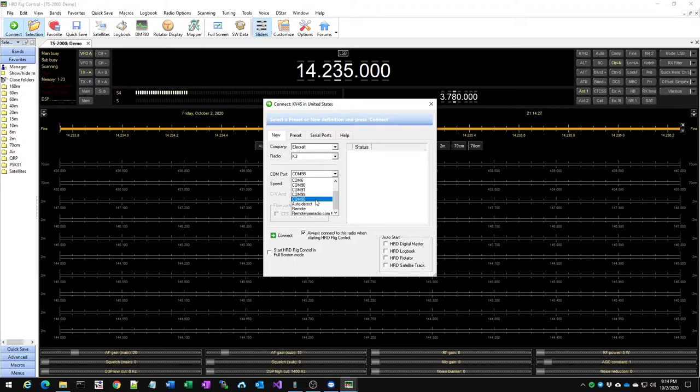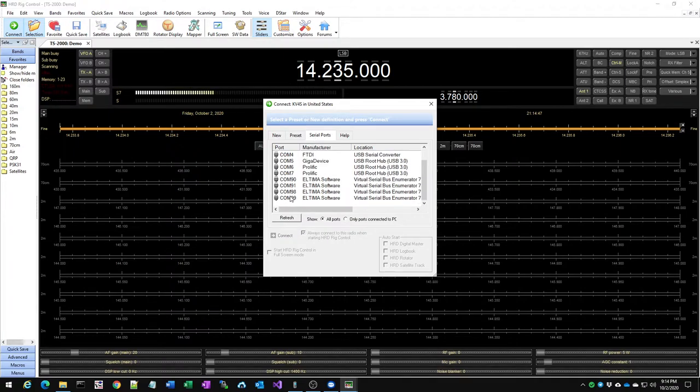And like I said, that was not the case until I restarted Ham Radio Deluxe. If I started Ham Radio Deluxe first and then started the RCF Orb client and it created that port, it would never show in the list unless I exited out and came back in. Now it showed it on serial ports, but it wouldn't let me use it until I closed it and reopened it.